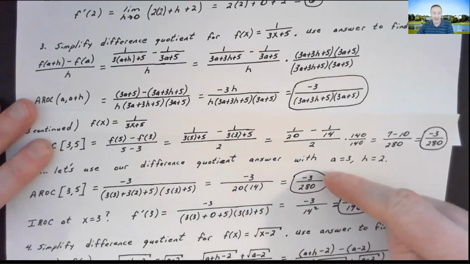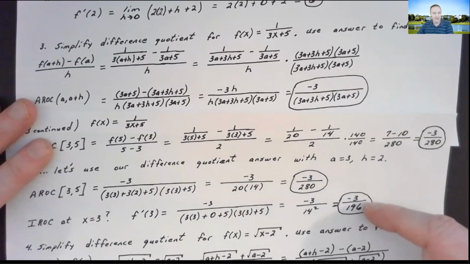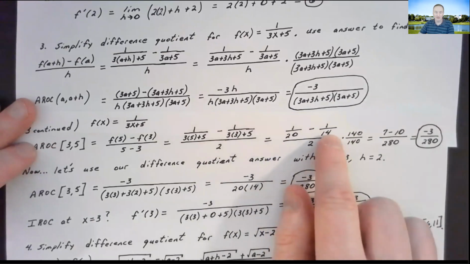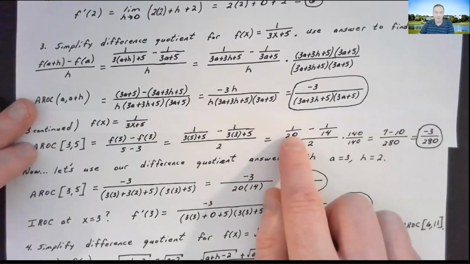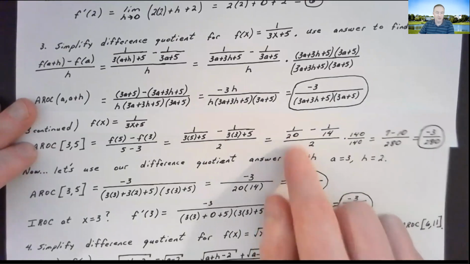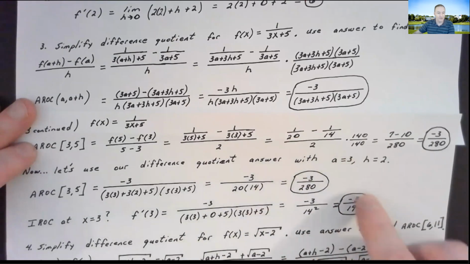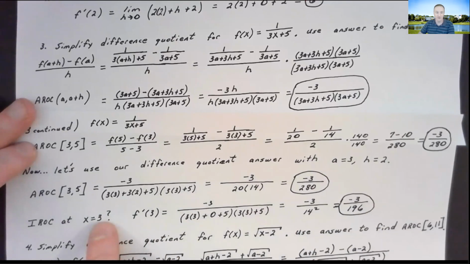The fact that the average rate of change is less than the instantaneous rate of change at 3, all that tells me is that this function is decreasing between 3 and 5. And you can see that at 3, it's at a height of 1/14, which is like 0.07142857. At 5, it's only at a height of 1 over 20, which is 0.05. So it's reduced down 0.02142857 units over these two x values. That's why the average rate of change is less than the instantaneous rate of change at the initial part of this interval.